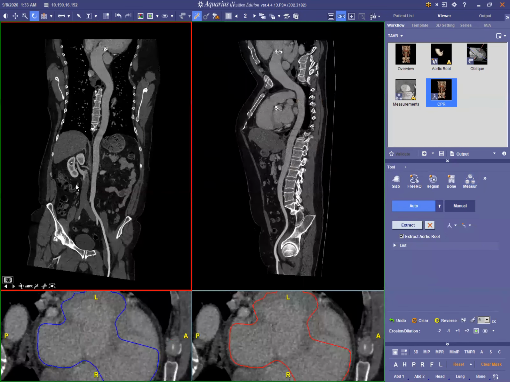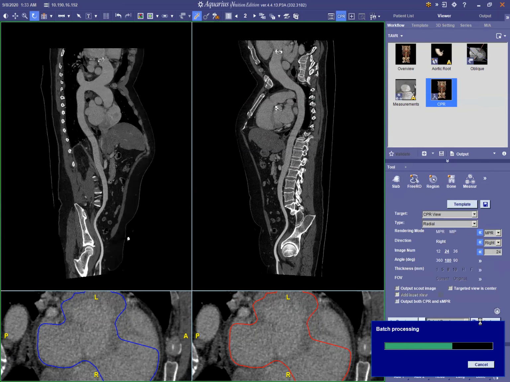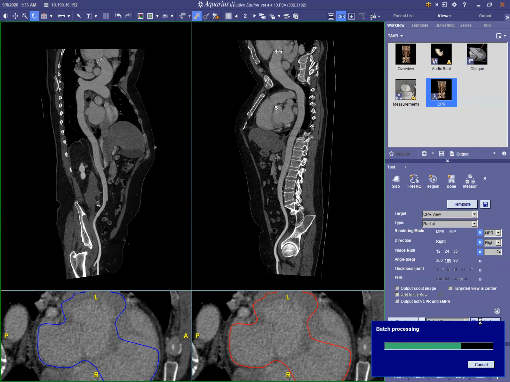And in this case, I don't think I've sent over the measurements from the ascending aorta to the right side. And it's okay, they'll all be in the output panel, including these recent CPR images. So in order to avoid them combining and confusing everybody, we'll just for now select the CPR images.